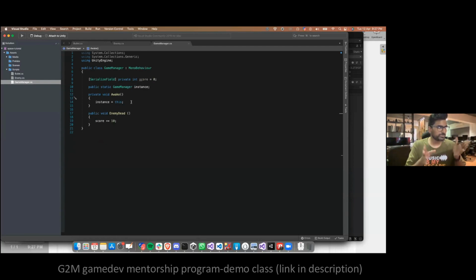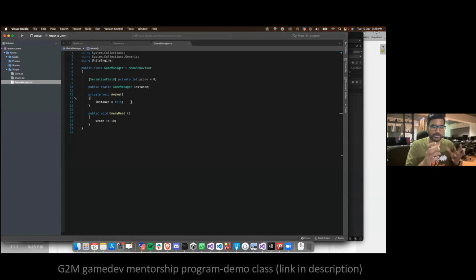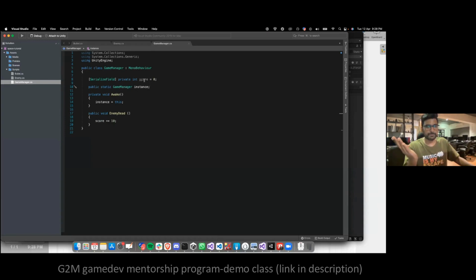The second thing is, once you have figured out singleton, a lot of people do practice this way where you directly have access to the instance, but in reality, at least within our studio, we try to not give access to the instance to the other classes. Static properties shouldn't be accessed outside classes directly. So we usually make this private, and we access this class through a static method.